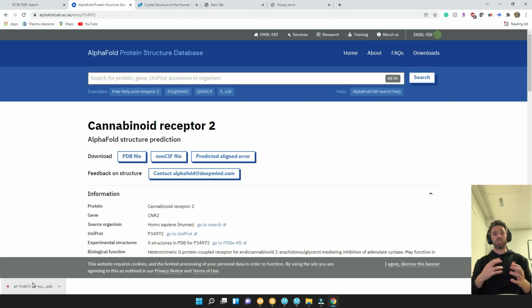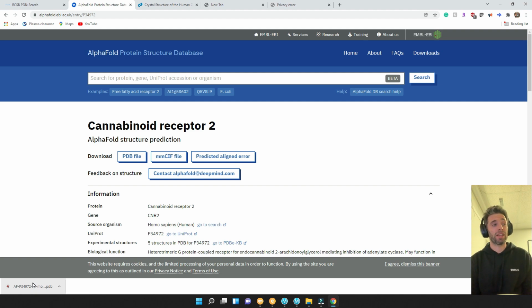Let's get into how to actually view these structures. There are lots of options for modeling software that you can use to view proteins in 3 dimensions. The one I use is Maestro. Maestro is a product of Schrodinger. This is quite an expensive program. An academic license is not so bad, but an industrial license is quite a bit of money.